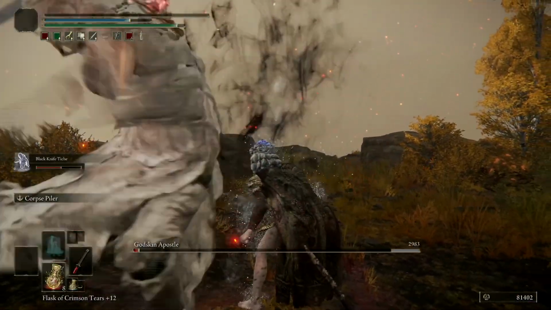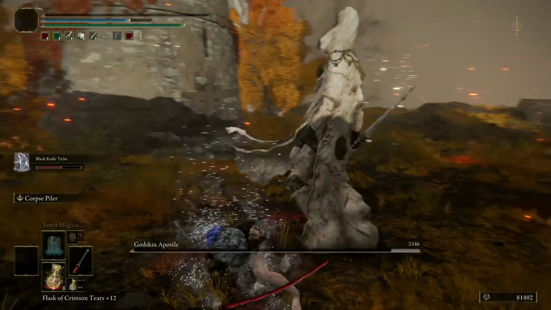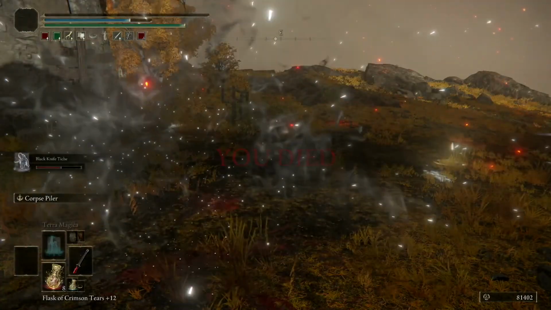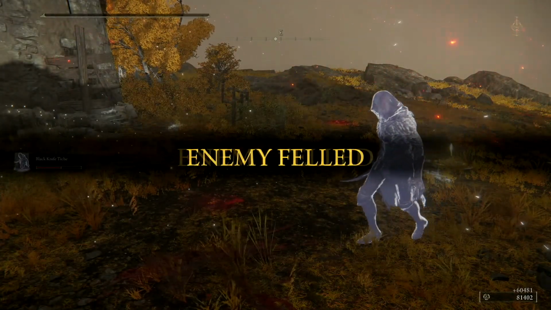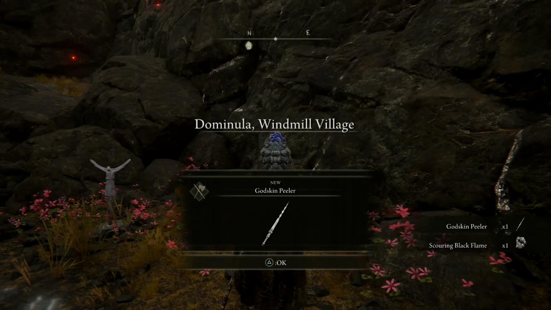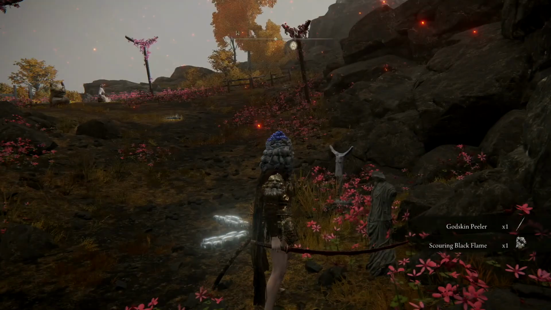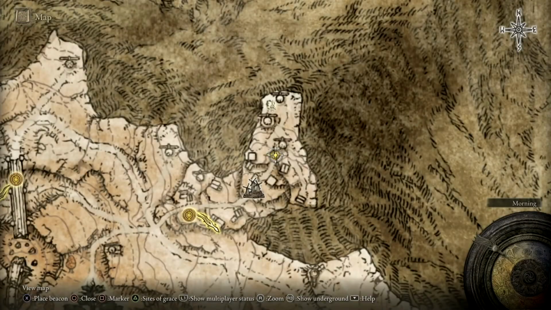So once you defeat the Godskin Apostle, right here as you can see I actually died and then my summon killed the Godskin Apostle, and fortunately that counted, so it doesn't matter. That's all that matters. So I just revived at the site of grace or the stake of Marika right there, and I got a Godskin Peeler, which is a really good weapon, and the Scouring Black Flame.